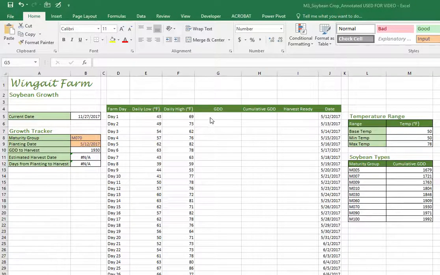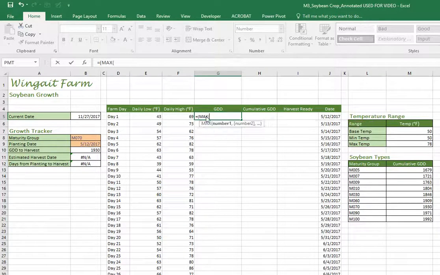So you can see I've got my worksheet. I just cleared those things out so I could show you how to make these 3 columns. So for the growing degree day, we're going to start with an equal sign, and I'm going to tell you to put in a parenthesis first, even though that's not normal with a function, but it's because we're combining a couple of functions. So start with an equal sign and open parentheses and then max, and then open your parentheses again.